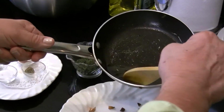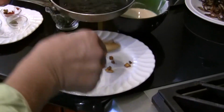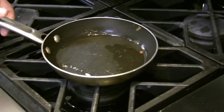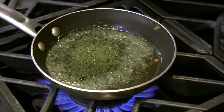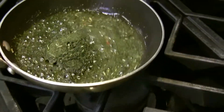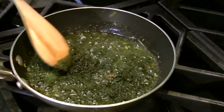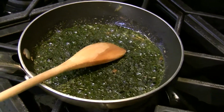The oil is already hot and ready, so all I'm going to do is add the mint to it. Turn it on, add the mint to it, and shut it off. It's all ready. Okay.